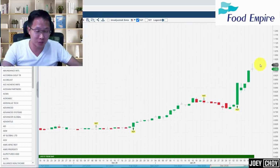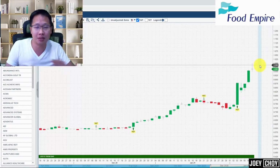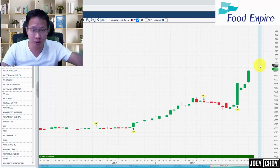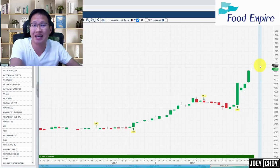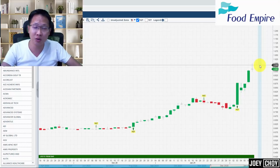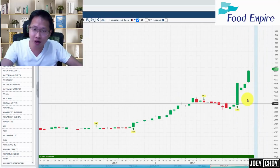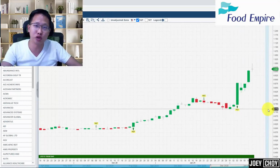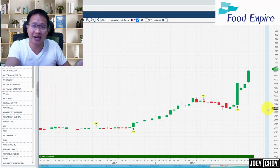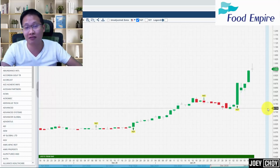I think if we do break that $1, I mean, it might consolidate below, as I mentioned, for a while over the next few weeks. But if we do break that $1, that's where this bullish signal can continue to play out. We might push up to like 1.10, maybe 1.20 before hopefully we see an exit again. But so far, I would say the uptrend looks good, above that 90 cent support, and the fact that we had a bullish 1GT signal with no exits. So this is Food Empire here, on the 1GT system that I have that guides me on when to get in and get out, and of course allows me to focus on this stock in the first place.